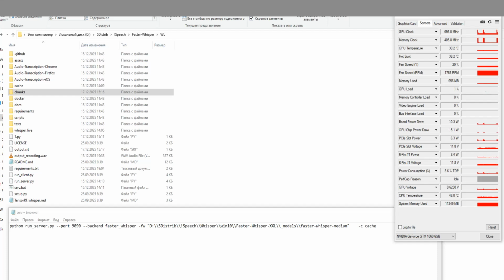It took a lot of work to figure out how to install the necessary version of the Torch library, which would be compatible with NVIDIA P106-100 graphics card, because the CUDA compute capability for this graphics card is 6.1. The result of all this work was a successful launch of Whisper Live.